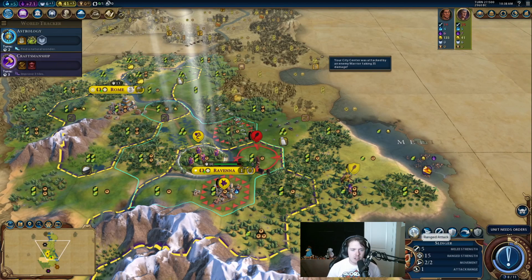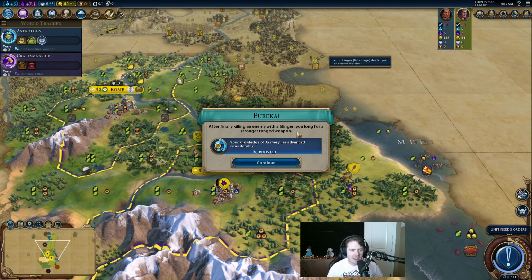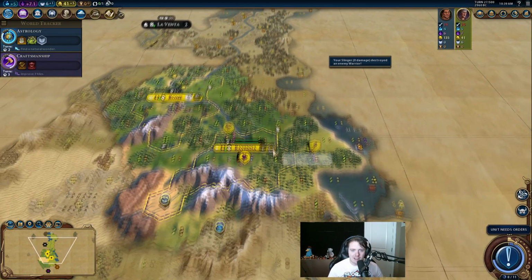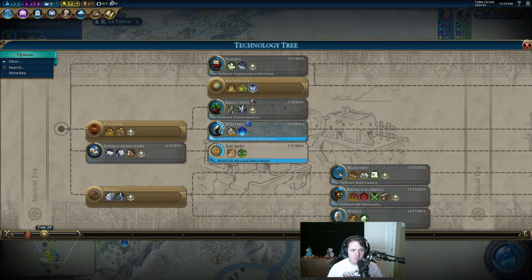As planned, we shall get the archery boost from this slinger. Feels so good. That guy just hit the city to weaken himself just enough to give that boost to us. Feels amazing. Holy sites are finished. We shall continue our plan of going towards bronze working here. Kill 3 barbarians seems pretty achievable. We might stop that halfway to finish it with a boost.